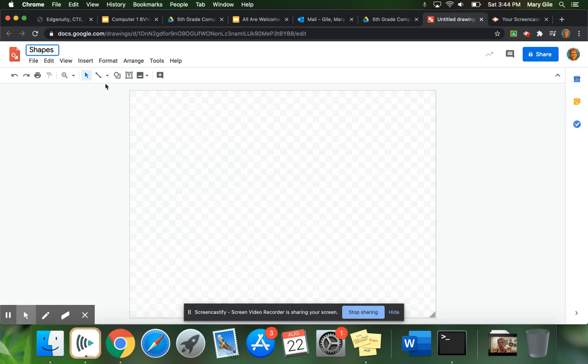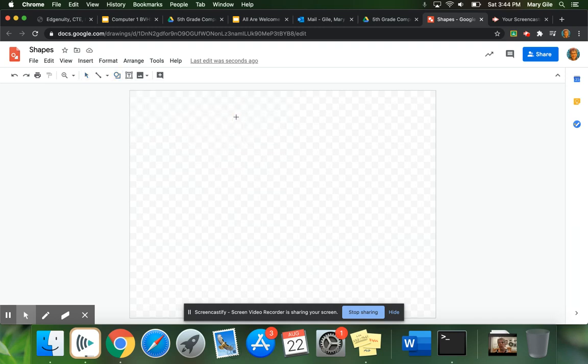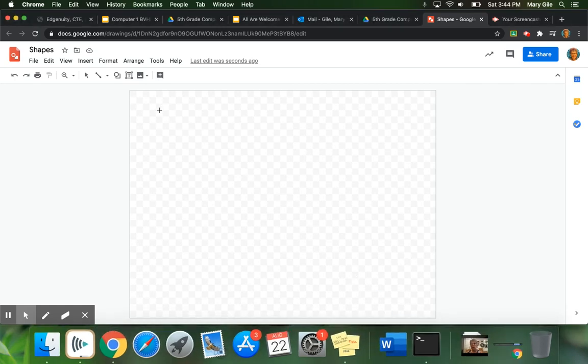So let's take a look at what our options are on our toolbar. Here are my shapes. A couple of different options here with just your basic shapes, okay? Notice that nothing happens unless you click and drag.